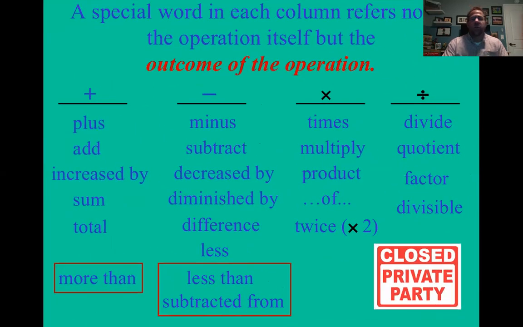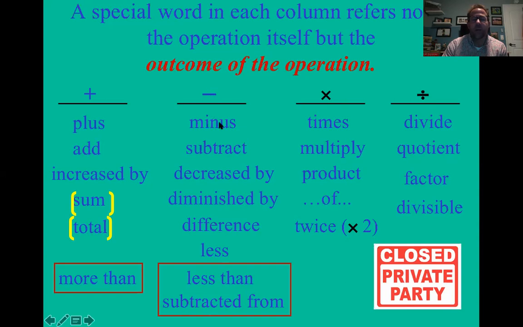All right, so let's go back to your brainstorm page, and I want you to actually put parentheses around those VIP words. So in the plus column, we actually have 2 VIP words, the word sum and then the word total. And the word total, that would be like in a word problem. Let's say you were at a restaurant and you ordered a lot of food, you're with your family, and then you wanted to find the total. That would mean you would add everything up, right? The total is when you add everything up.